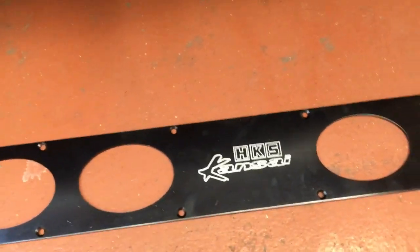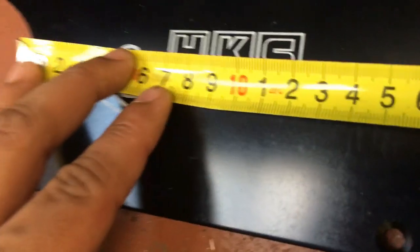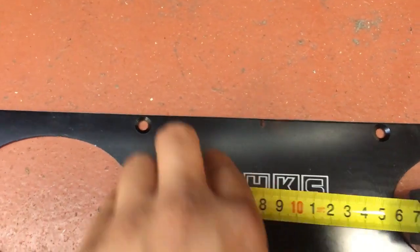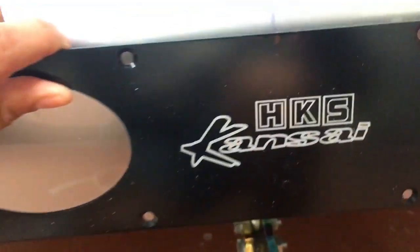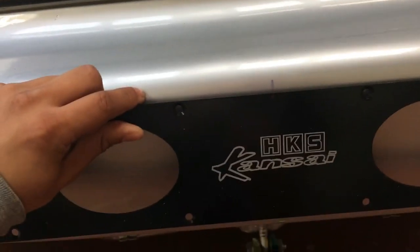Okay, so what you want to do guys is that you want to find the center and then just make a little mark over here. And what I did with the diffuser was I measured the gap between this, made a little mark in the center, and just take the diffuser and then you mark it up with a little marker that you made in the center. After that, just use some tape, tape it down and then make the marks.